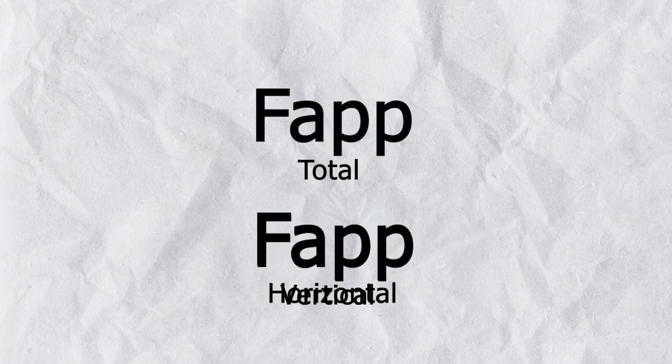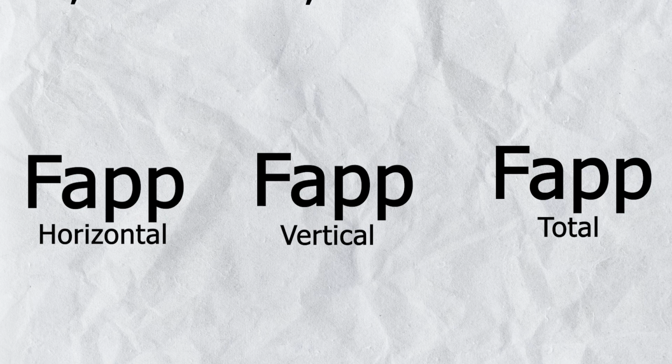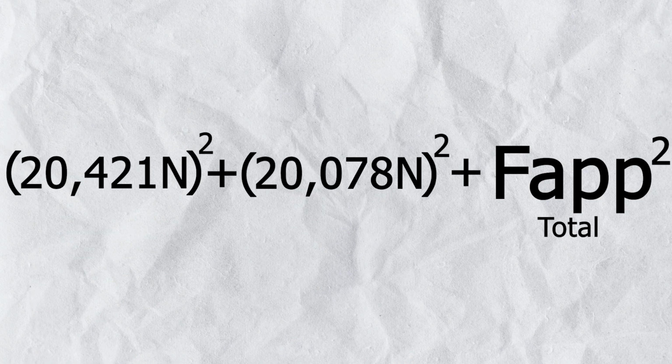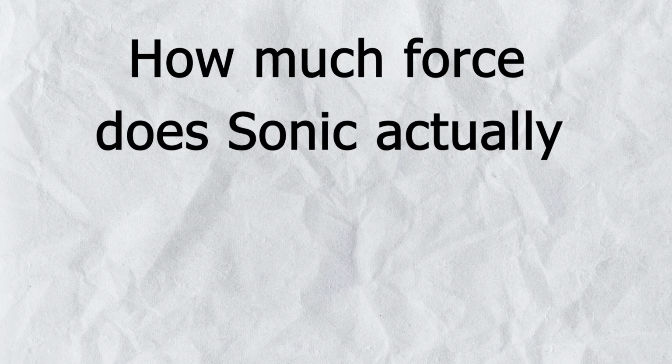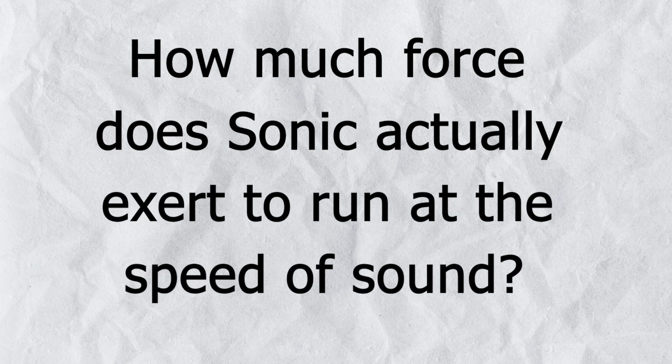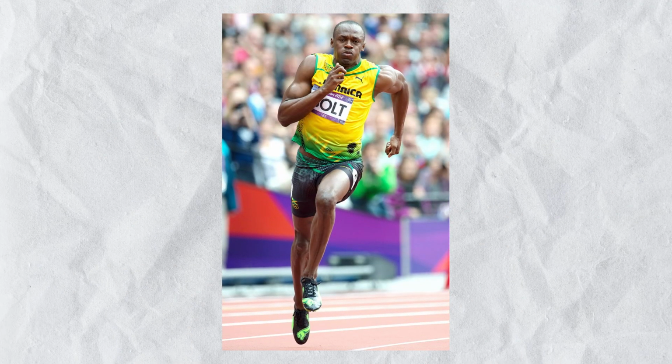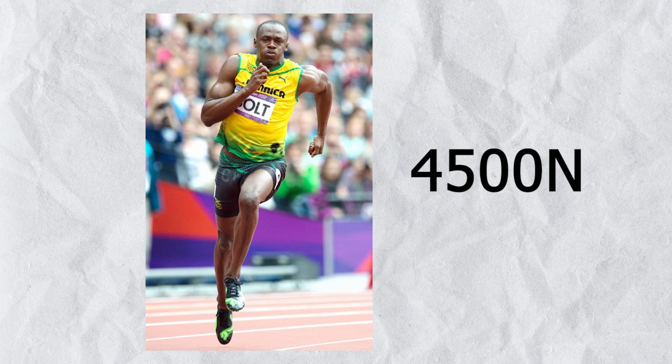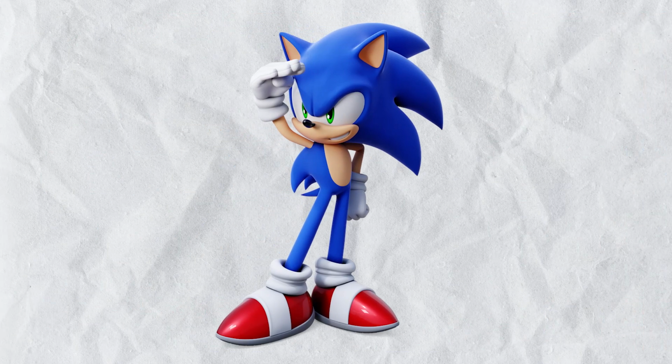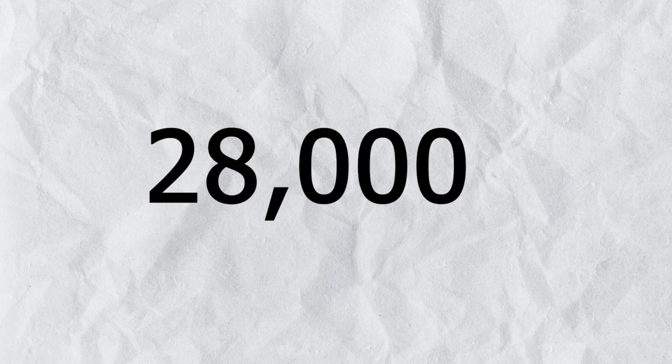This is actually really easy, as we can just substitute our known values into the Pythagorean theorem. Now, after all this time and hard work, we're finally at our answer. How much force does Sonic actually exert to run at the speed of sound? For Usain Bolt, this force is around 4,500 newtons. But for Sonic, this force is 28,638 newtons.